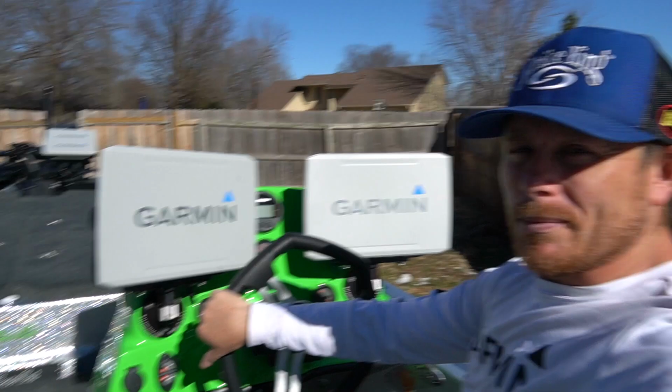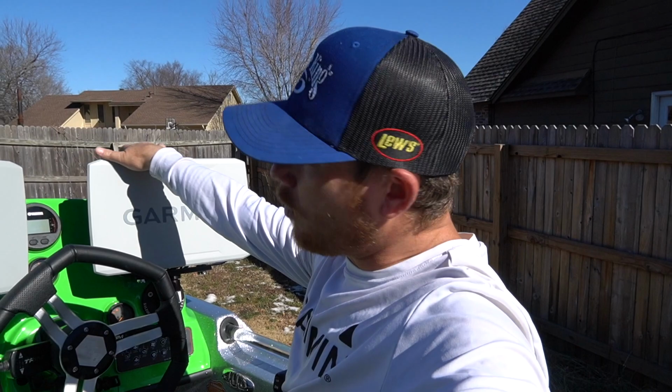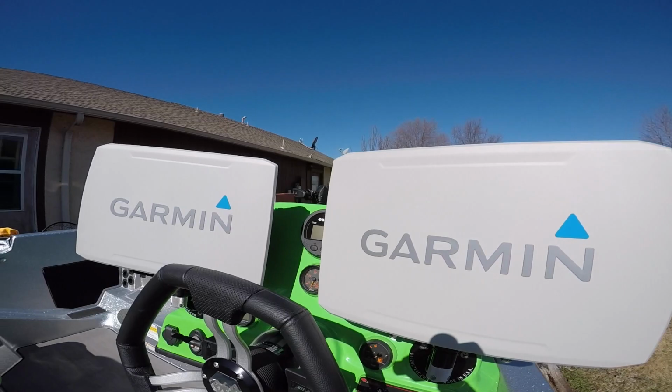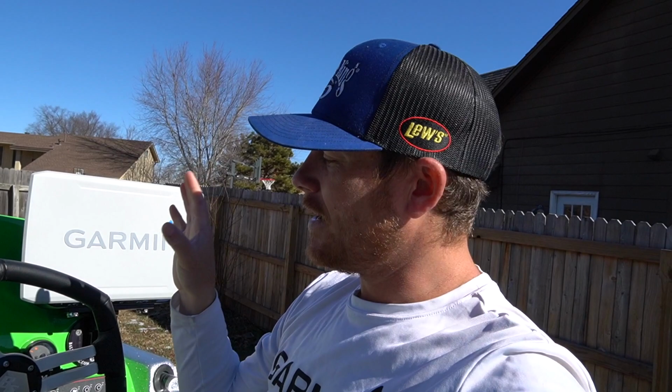One thing I noticed right off the jump is that my console is a little bit wider. As you can see here, these are 12 inch Garmins and I have them dual mounted. I'm a short guy. I know most of you think I'm pretty tall, but I'm not, I'm kind of short. And I can easily see over these depth finders very, very easy. One of the reasons is because Basscat has installed these custom ball mounts that fit on this console. One thing about it, guys, is depth finders continue to get bigger and bigger every day. And it is very important to be able to see over the depth finders and be able to make room for the dual mount. So that's one thing that I think Basscat's really knocked out of the park here, is making this console a little bit wider.